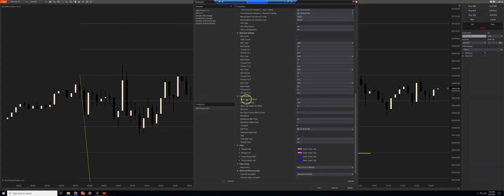Exit settings, stop loss, standard deviation, offset. So for this template it is 2 full standard deviations for our trade to work, and our profit is the percentage of 1 standard deviation. That'd be 125%. And our stop loss martingale offset we don't have to worry about for Fusion because we are not using a martingale. Moving average close is not checked, so it doesn't matter if our trade is working and we get a candle closing above or below. It's not going to do anything.